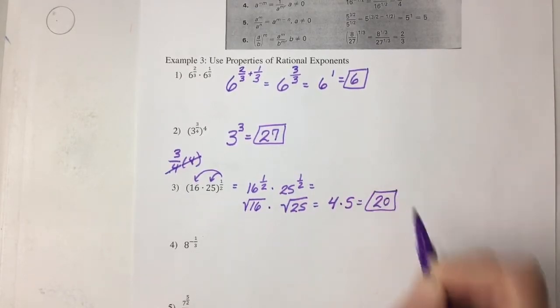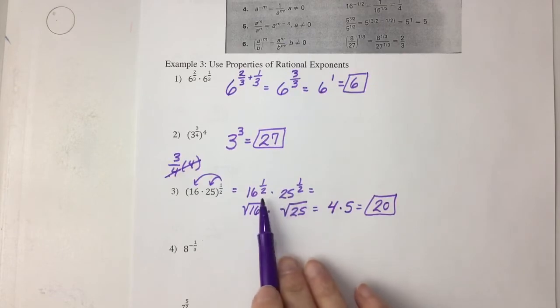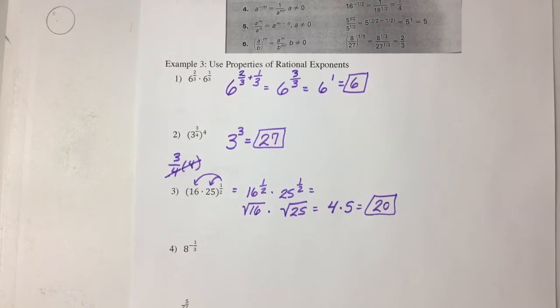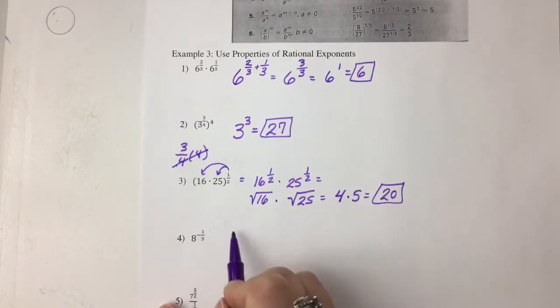So that is one thing about math, guys. Just because this skill, 16 to the 1/2, writing it as a square root, was in 7.1, they're going to keep bringing it back in 7.2 to make sure you remember. So make sure that you continue to think of, okay, what did we do yesterday that they may be using today as well. All right, and the next one, negative exponent.